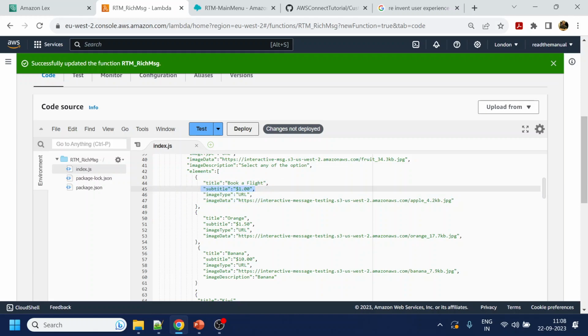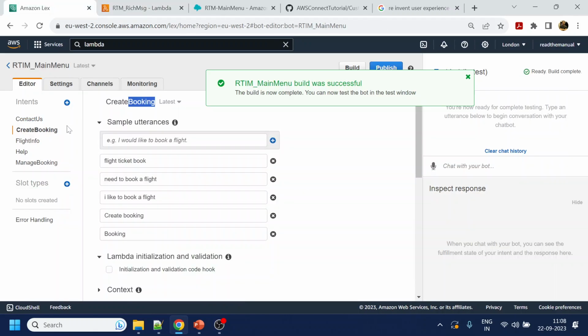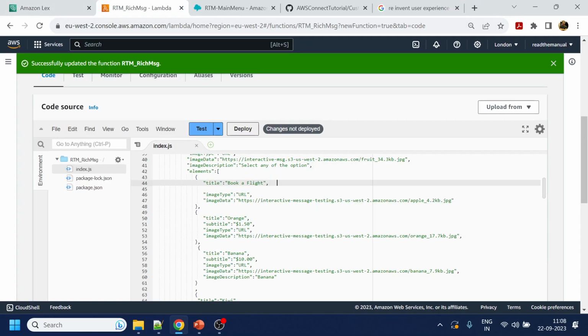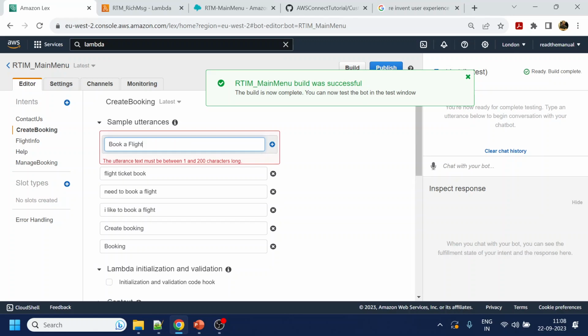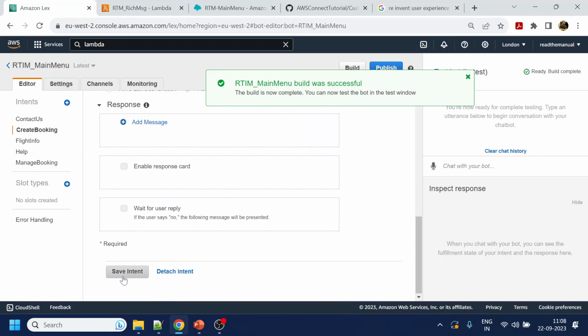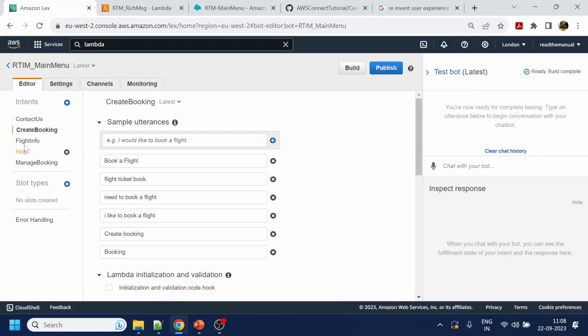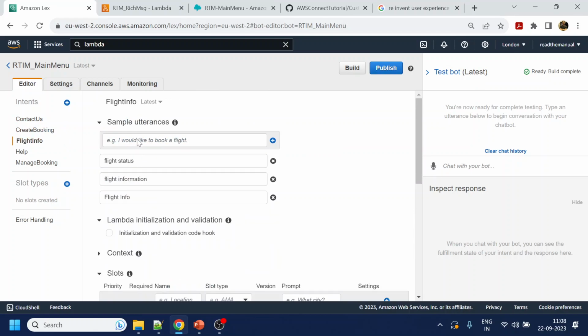We don't need a subtitle for this. And then we need an airline logo that I will change later on. And what is the next thing we require? Okay, so if we are giving a book flight, we have to give it as book flight so that it gets recognized. Then what we are doing is flight info.